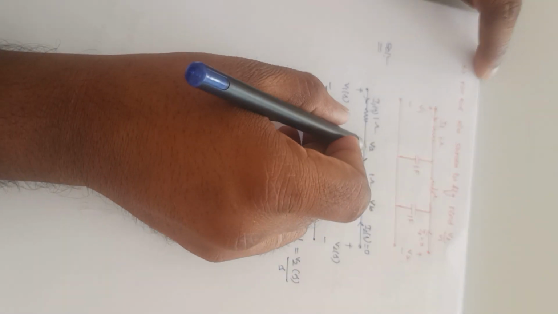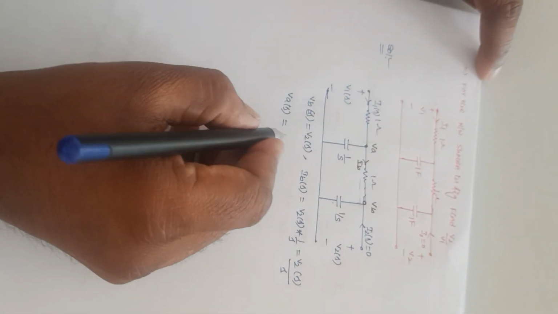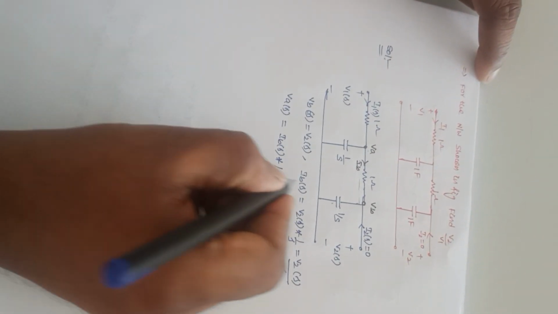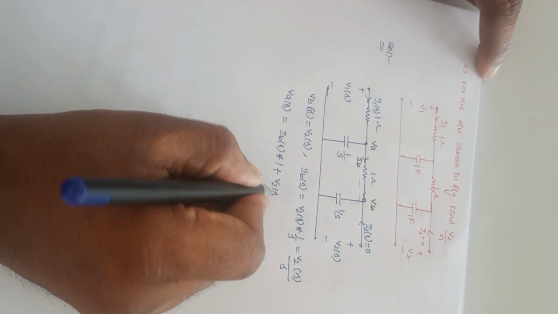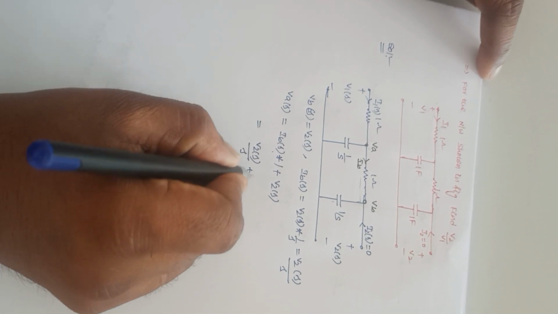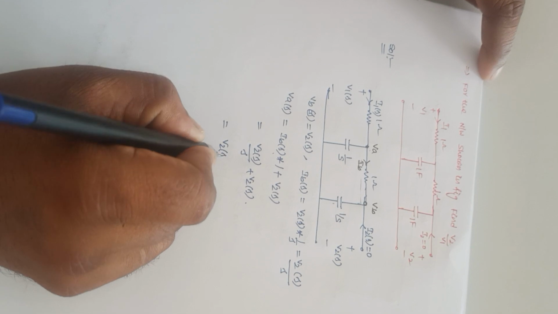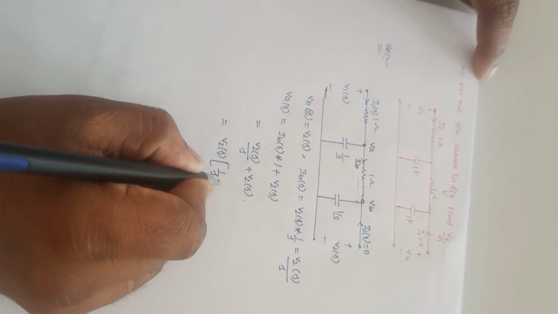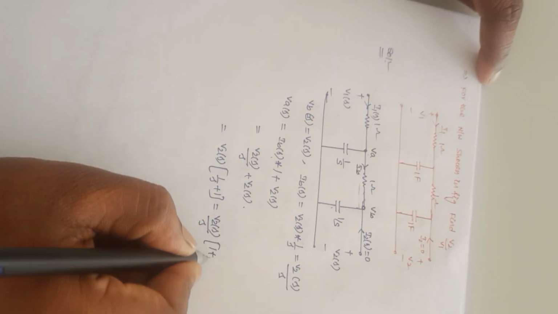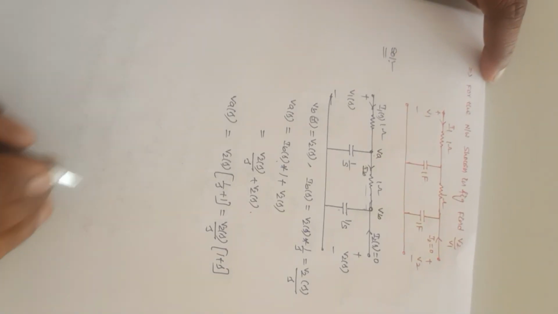Now VA of S is equal to IB of S into 1 plus this V2 of S. So what is this IB of S? It is V2 of S divided by S plus V2 of S. If I take V2 of S as common here, it is 1 by S plus 1, that is equal to V2 of S divided by S into 1 plus S here. So it is VA of S.